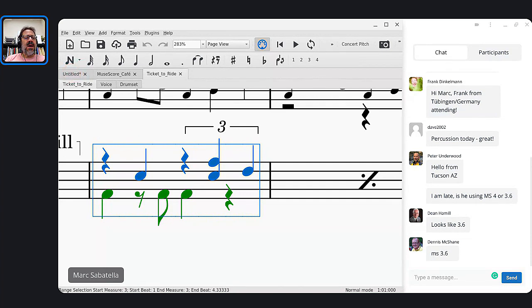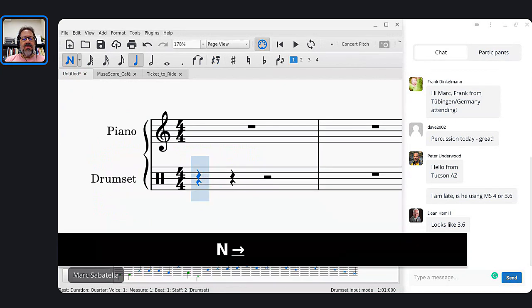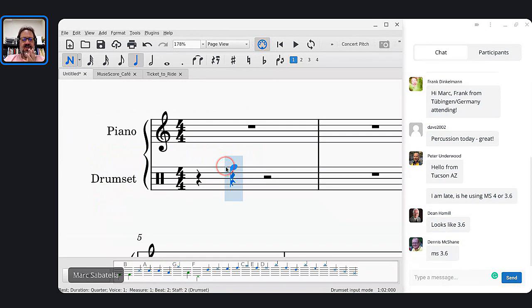All right, so I'm going to come back to my score here, go back to note input mode, go back to where I was, because when I switch scores, you lose note input mode. This is my snare, and there's 3 ways of entering drum notes. For the most common drum notes, there's keyboard shortcuts predefined for you: A, B, C, D, E, F, and G. Unfortunately, there's only 7 because MuseScore is kind of hardwired to know there's 7 notes in a scale. Someday we hope to have more shortcuts available while entering drums. It's just no one has bothered to implement that yet.